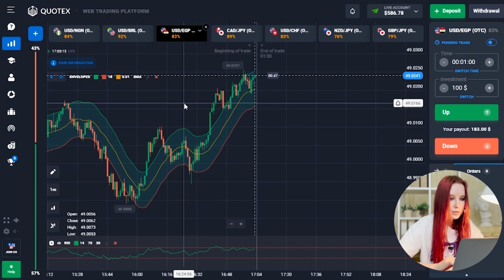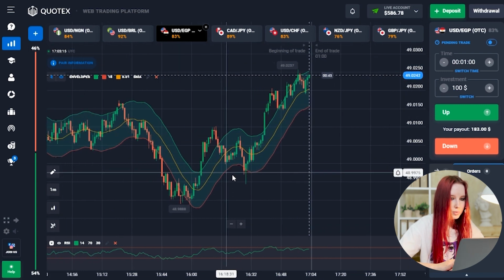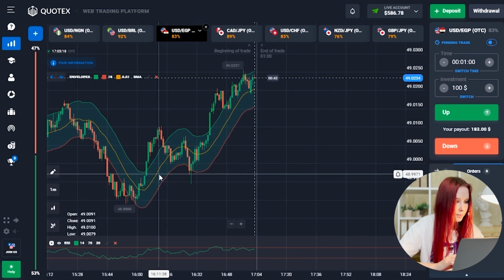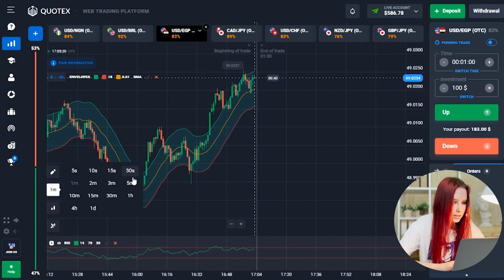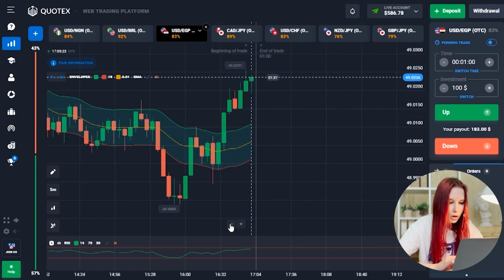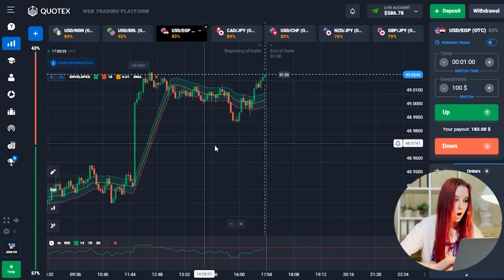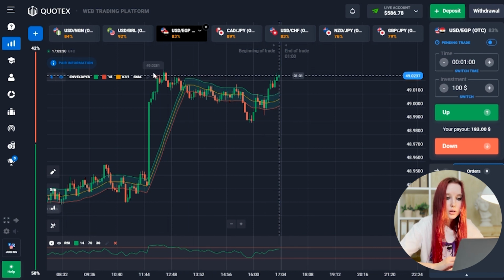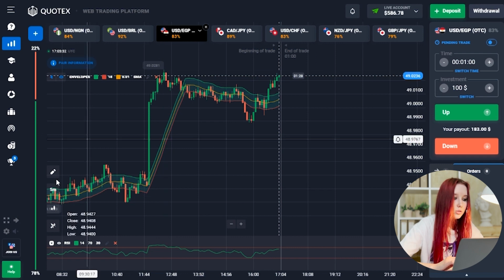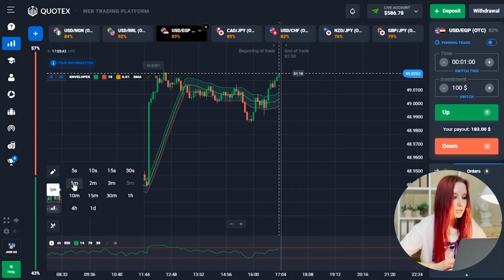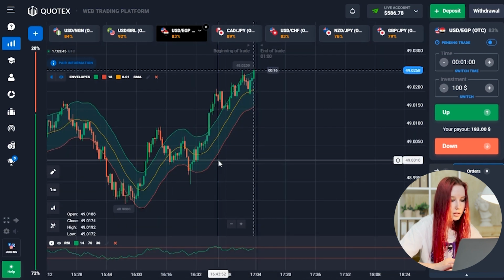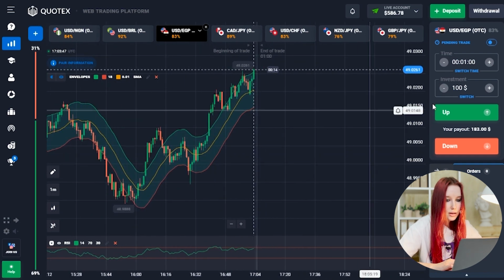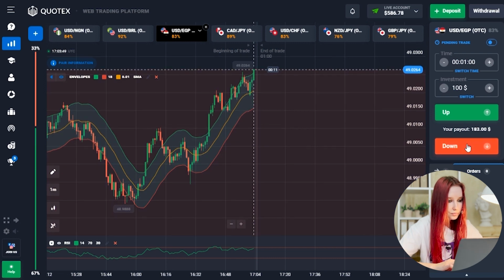Okay, there's a local uptrend on this currency pair. Let's move on to an older frame. Okay, let's see what's happening here. Okay, here we see that the price has almost reached the resistance level, and also on the indicator we can notice that the price is close to the 70 mark. Okay, this tells us of a near-time price reversal. So let's move on to the 1 minute time frame, and I want to open a trade down here, as the price is also at the resistance level.